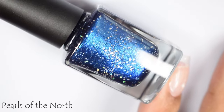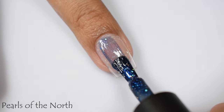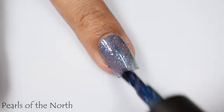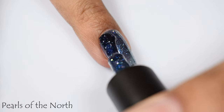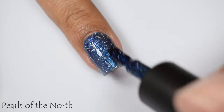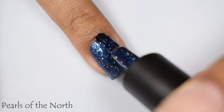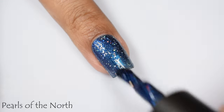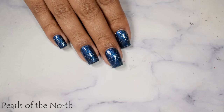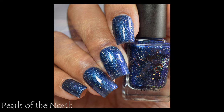Here is Pearls on the North. This is a blackened blue base with blue shimmer and silver hollow glitters in various sizes. This is another one of my favorites. It's more of a deep, wintry, sultry type of blue as you build it up — it has a very similar formula to the Wild Hunt. I'd suggest three coats for this too, plus a blurring base if you have a prominent free edge. Let this one build up deep and dark. You may also need a glitter-smoothing top coat for those bigger particle glitters. This is just straight deep jewel-toned blue perfection.